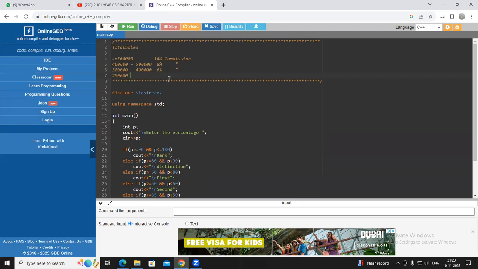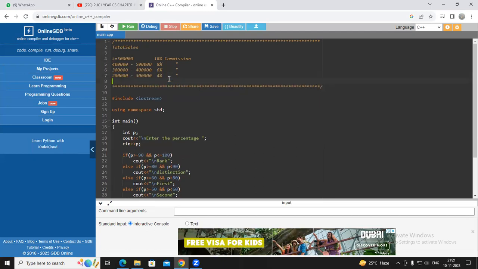If it is in between 2 lakh to 3 lakh, it is 4% commission. Otherwise, just 1% commission.